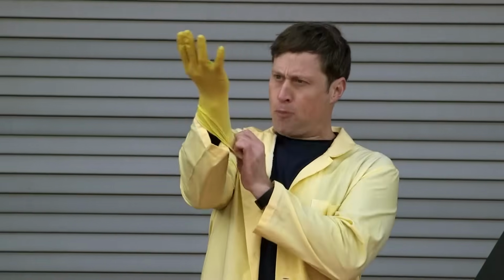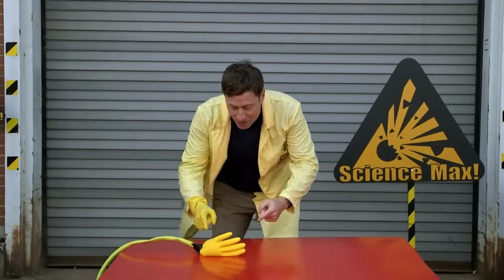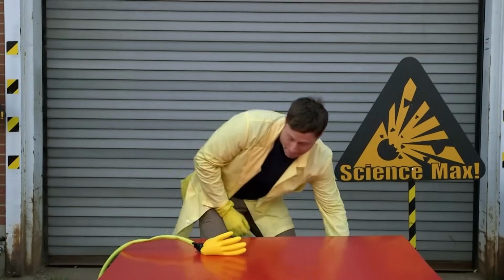This is a rubber glove. Well, actually, it's a latex glove. What's the difference? I will get to that in a second, but I'm sure you can agree it's super stretchy. How stretchy? Let's fill a rubber glove with water and see how big it gets.